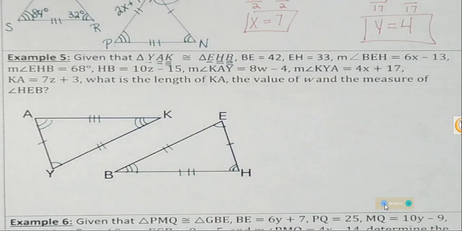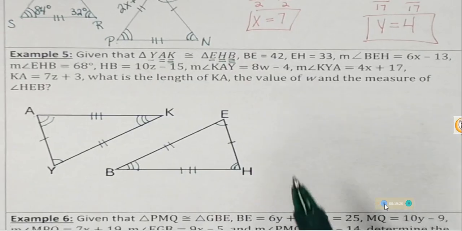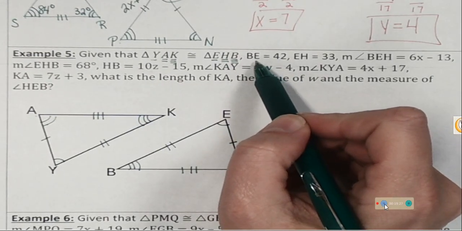Right now, you could tell me every part of this triangle, every angle and every side that would be congruent. That is the first thing I want you to do every time. Draw your triangles. If they're not drawn for you, mark what's congruent. Now I'm going to start filling in this information, and don't leave anything out.